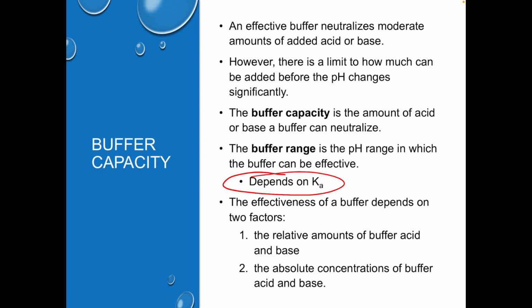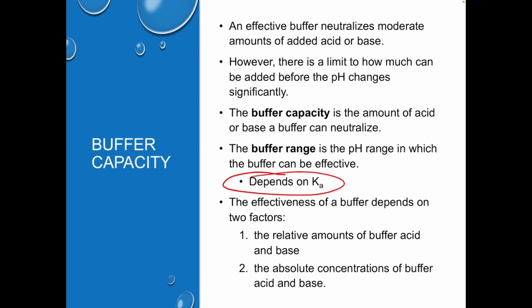And I told you if you have equal amounts of your acid and your base, then your pH will be equal to your pKa. So say your reaction needs to be at pH 5. That's when your reaction works wonderfully. Well, you would go find an acid that has a pKa around 5. And then you would build your buffer out of that acid and its conjugate base, and that's what you would do your reaction in, as long as it's not going to interfere with your reaction.